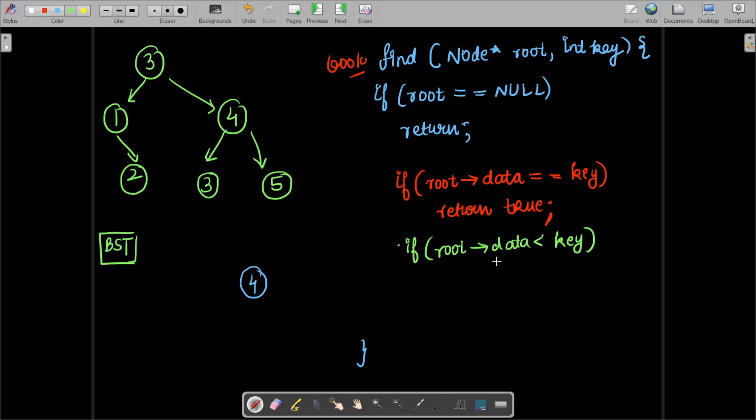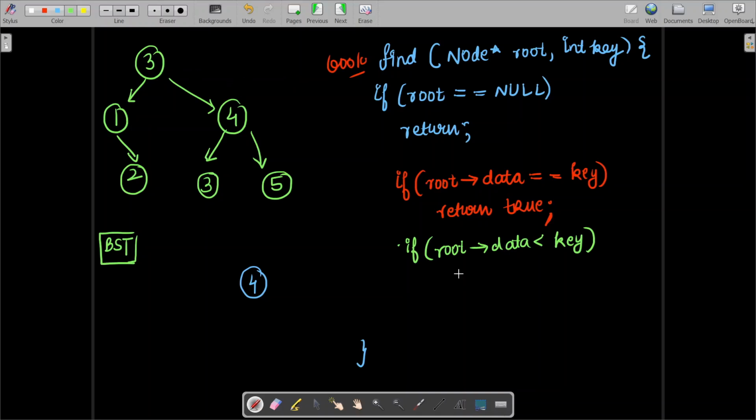I have two possibilities: either I go in my left subtree, or I go in my right subtree. But to increase my value, because key is higher, I can't go left. If I go to the left subtree, my value will definitely decrease, it won't increase. So if I want to increase the value, I need to go right.